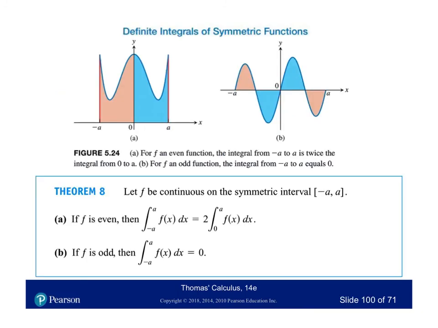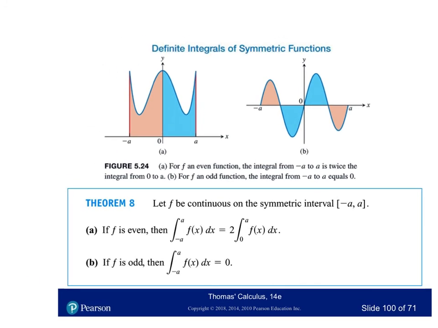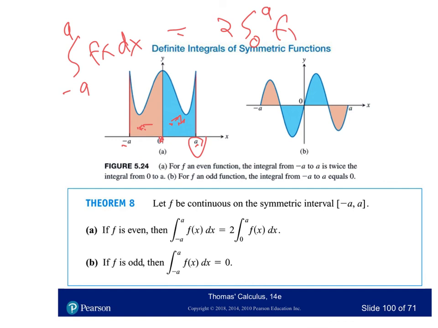Let's talk about areas. We've talked about the symmetry before of an even function. If you start at 0 here and realize that I'm going from negative a to a, and the pictures are identical, that means this area is identical to this area. So since they're both positive areas, you literally don't have to integrate from negative a to a of f of x dx. You could always just do 2 times the integral from 0 to a of f of x dx. That's a theorem, okay?